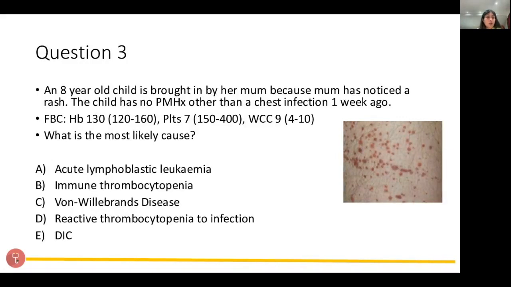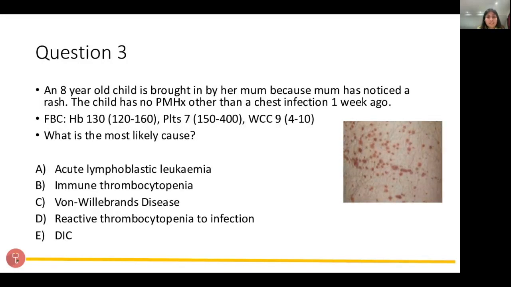Your platelet counts are more likely to be like 120, 130, or even perhaps at the lower end of normal. So they may be 150, 160, for example. But single digits, very unlikely. Even double digits, very unlikely to be reactive thrombocytopenia. So the main way to tell the difference between the two is how low is the platelet count.